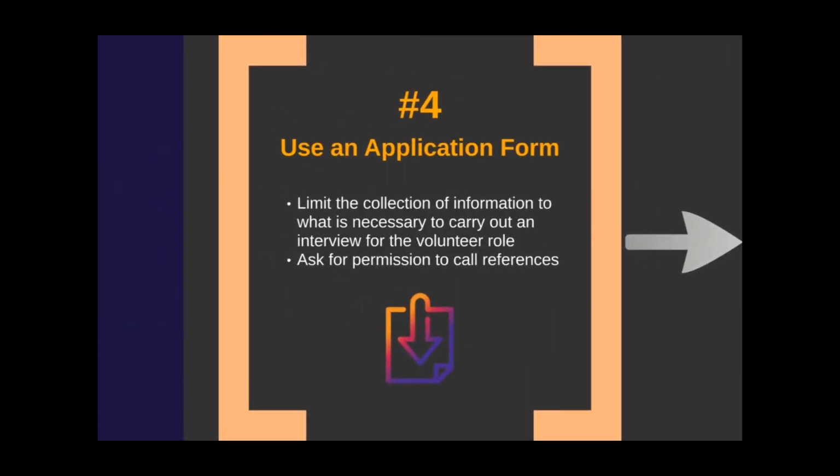Use an application form. Please note, an application form is not necessary for all organizations. If you have a small volunteer base, you may know your volunteers on a personal level. This also doesn't have to be an extensive form. It can be informal or small. Include name, contact information, why they want to volunteer, and what role they are interested in.